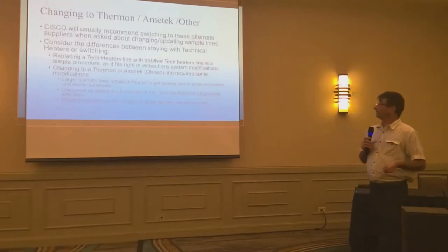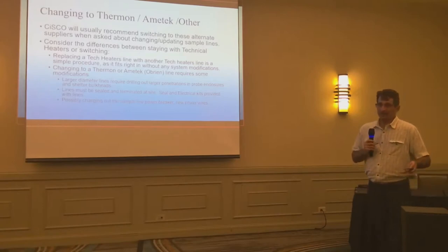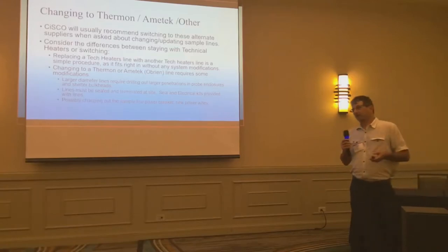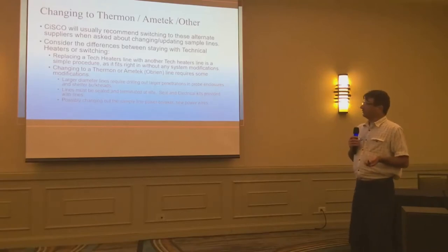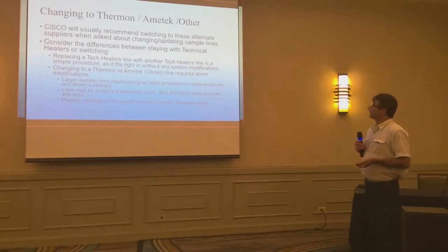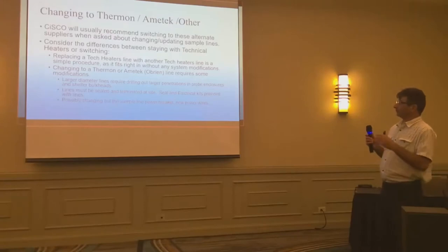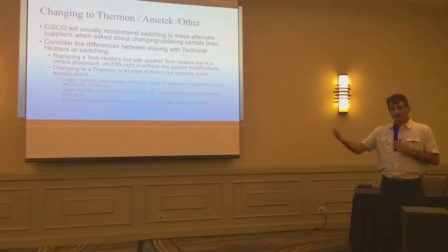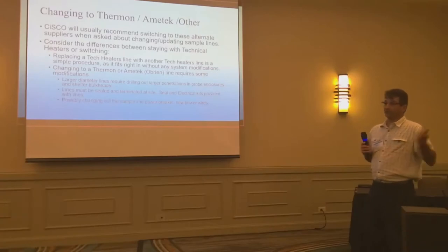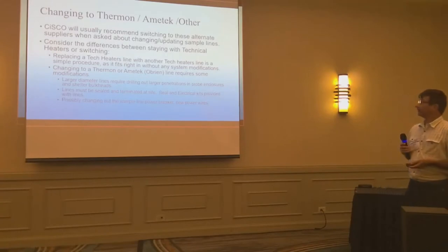The disadvantages, I don't want to get too far into it, but with a parallel construction line, you can have parts of it that aren't working, you'll never know it, or it's really hard to tell, and you can have cold spots, but we haven't seen that as being a significant problem, at least hasn't proven itself. So, like I said, we'll recommend these alternate suppliers, Thermon, Amitech, others. Basically, it's a group that we call parallel construction lines, because you can cut them to length. You know, they're 24-inch lines instead of one big, 120-foot line or 200-foot line. A string of parallel construction.